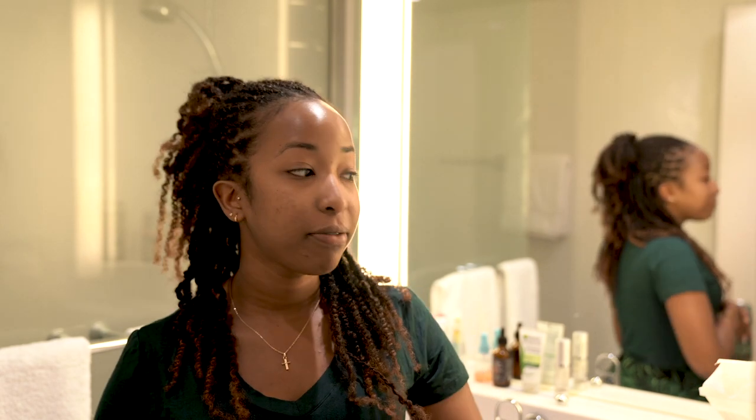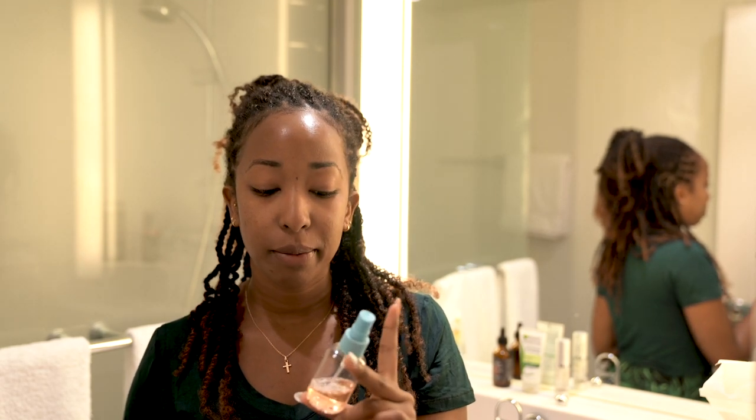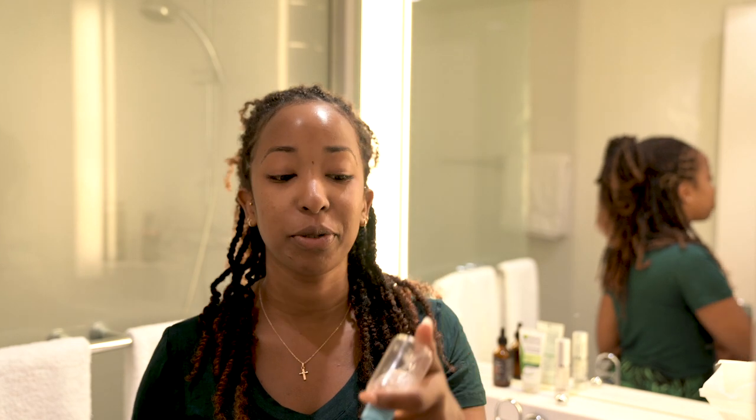Those beginning steps are just to cleanse your face and get rid of any excess dirt and oil. Now we need to reintroduce moisture into the skin — this is where we start layering products. You know about the Korean 10-step process: you have to start with lighter products and move to heavier ones. My first step is always toner. I have a travel container I got from Indiso — I put rose water from Mario Badescu in there.